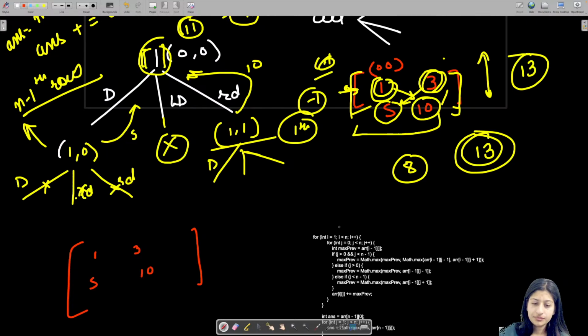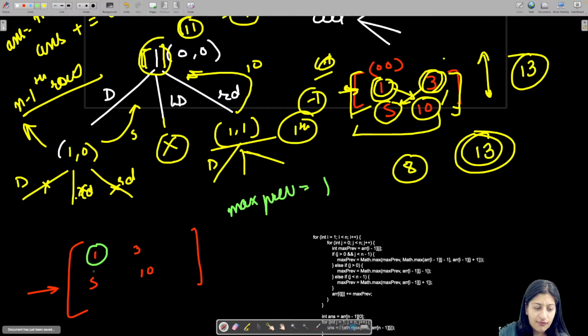We are starting from this row, and now we will generate our answer based on the answers we had from the previous cells. This row and this column, I1 J0. What am I going to do? I will assume that my maximum value is present in the I minus 1 jth index. Right now my max pref is storing 1. I want to generate answers.